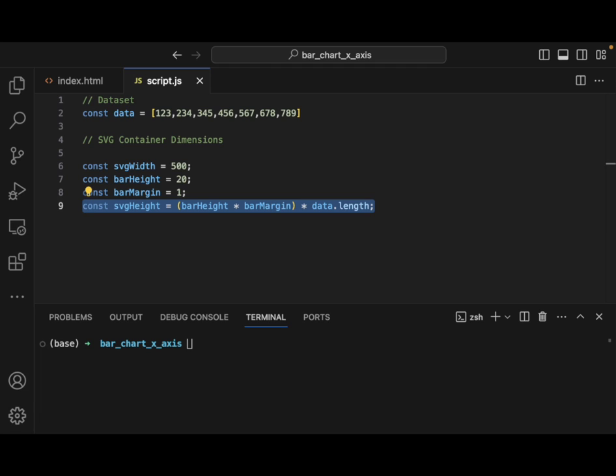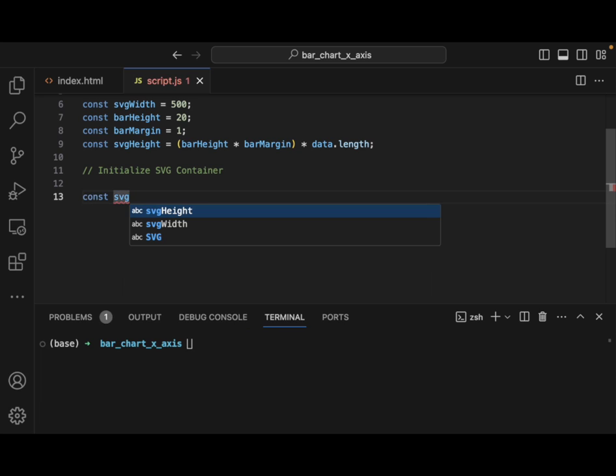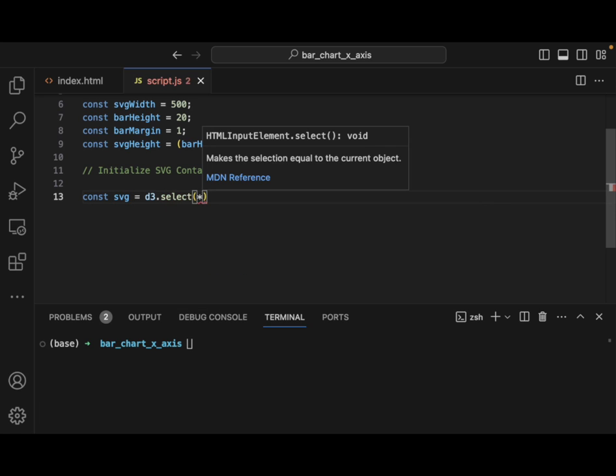So the next thing we want to do is initialize our SVG container. This should be relatively straightforward with what we have, but we're going to do this by setting our SVG equal to d3.select here, and we're going to be selecting the body.